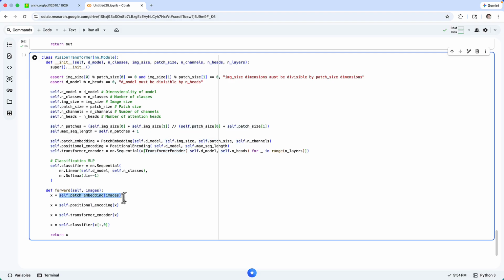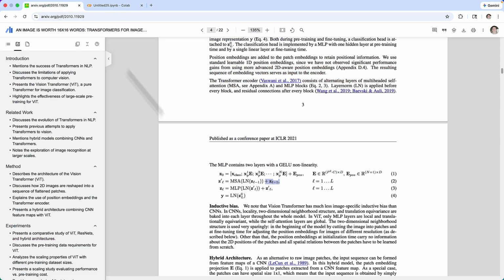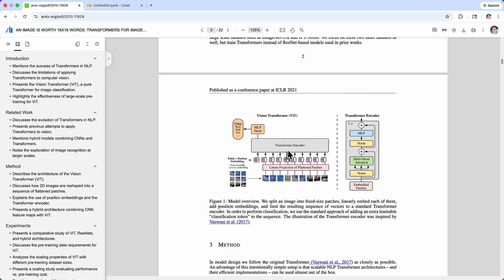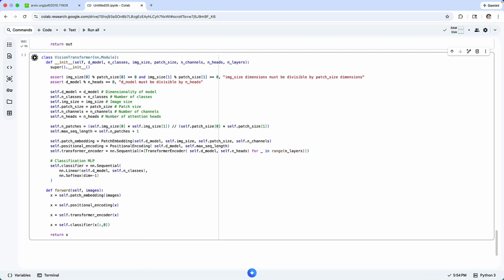The patch embeddings create a bunch of patches. We add the positional encoding, we run the whole thing through the transformer encoder. But here, when we use the final MLP layer, which is this multi-layer perceptron, we are actually dropping all but the first patch, because this is our class embedding. And so this is something you can see here. In this case, we are running the MLP head, so we're only using the class patch in our actual classifier. So with this, we should be able to run all of this.